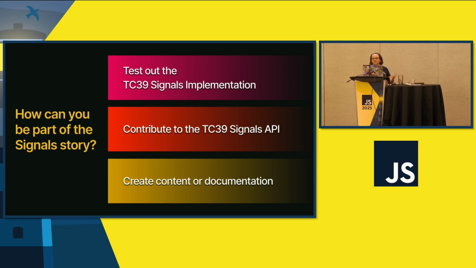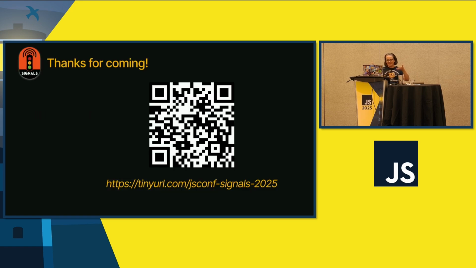So I care about signals. I really like using them in Angular. I'd love to see them broadly adopted, I mean, they are already broadly adopted across the ecosystem. Angular is really late to the game. So I stand up here like, oh, Angular is awesome with signals, but really we're just showing up at the party at the last minute when it got cool. It was cool before we got there and then we showed up. But yeah, create documentation. And then again, thanks for coming.